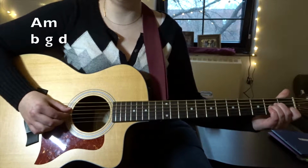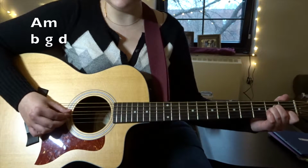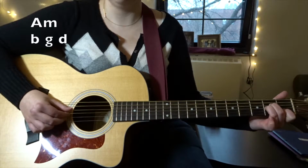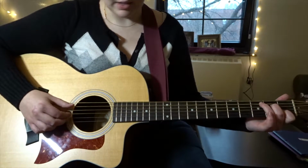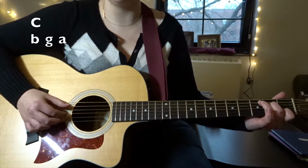For the A minor chord, we're going to pluck the same 3 strings, so it'll be B, G, and D, and it should sound like this. And then for the C chord, we're going to pluck B, G, and A, and it should sound like this.